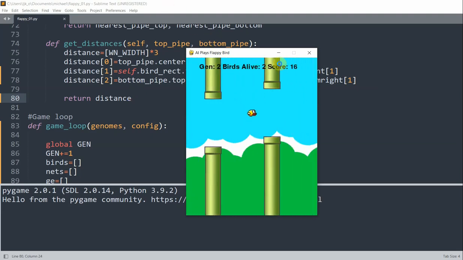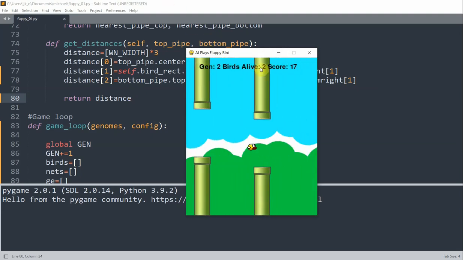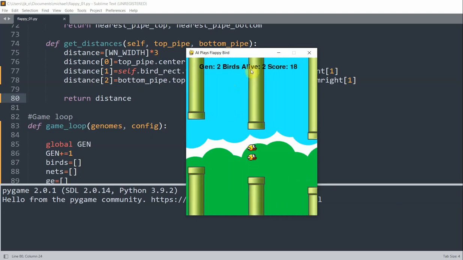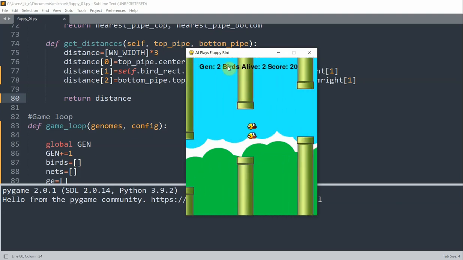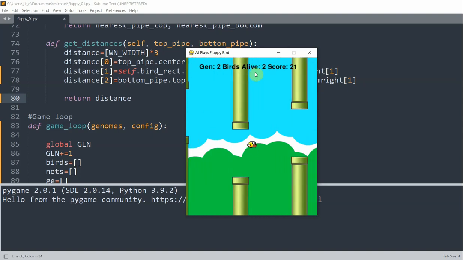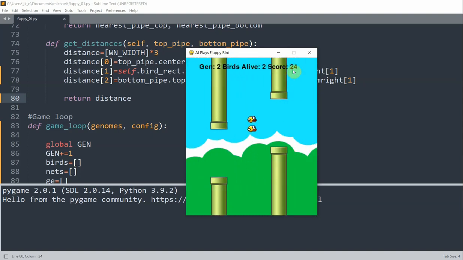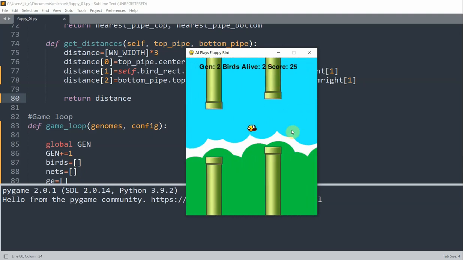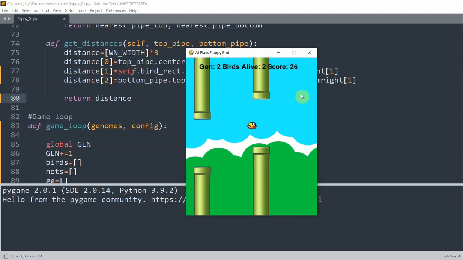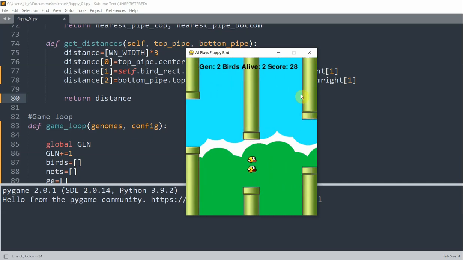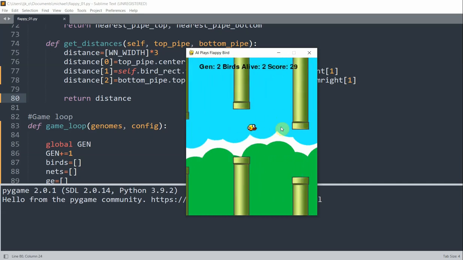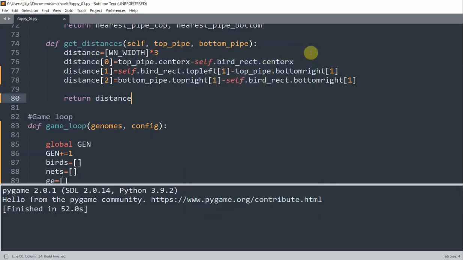So on top of the game window, we see the information of the network generation. We have 2 birds alive, 2 generations, and right now both the AIs are doing really well and have a score of 24, 25. It's increasing gradually. So it seems like this AI has already done it perfectly, so I'm going to quickly close it.